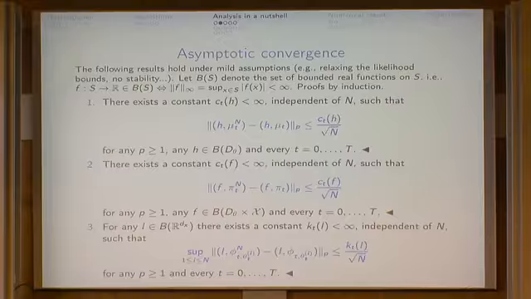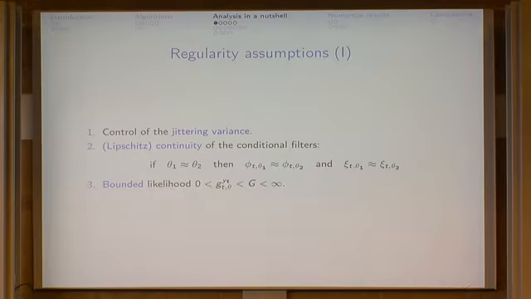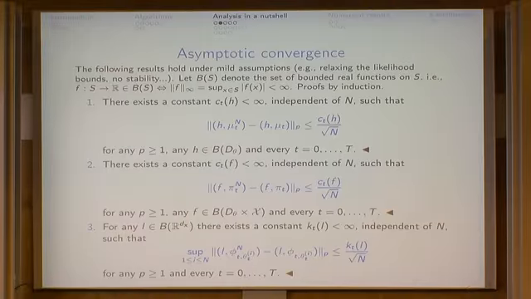And this is the same kind of result that you obtain by the same kind of argument with the bootstrap filter. And also with the same assumptions, only that we don't need to impose this thing here. So we need this bounding likelihood, which is uniform in theta. If you have that, then by the same kind of arguments, done with some care, of course, you can show that you have these convergence rates, and you even have them for the conditional filters that you have for your samples in the parameter space.